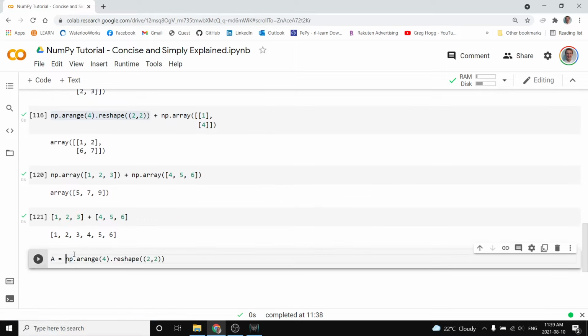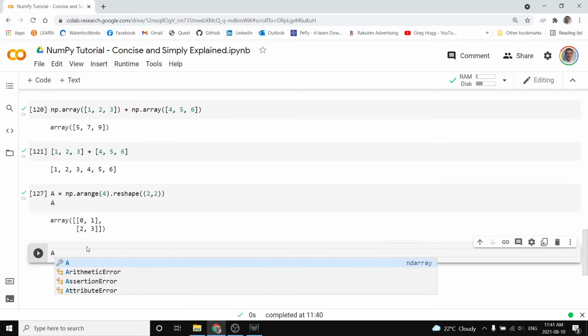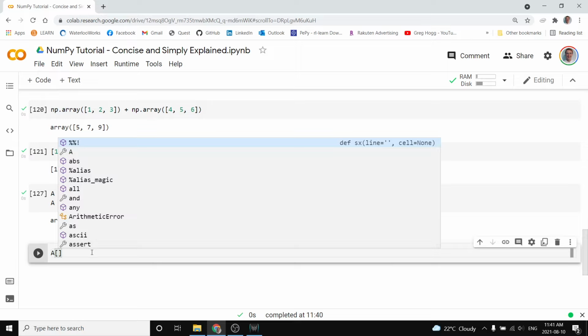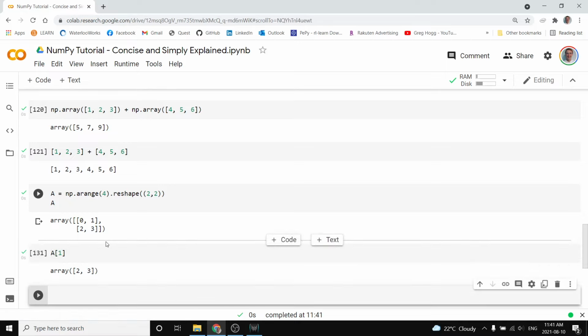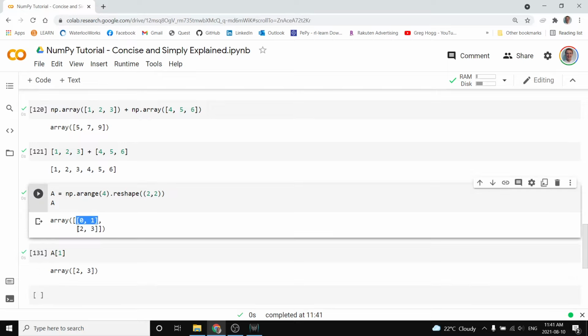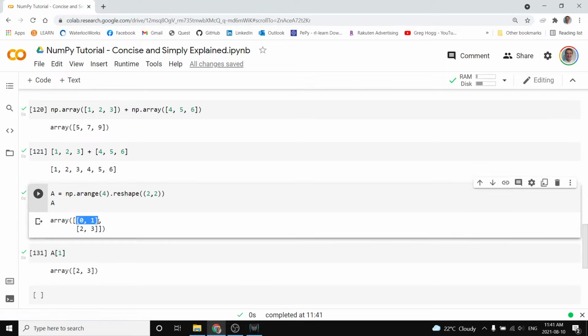If I set this equal to something, maybe I'll call it A. So let's grab the 3 here. To do this, we do A, and then we do square brackets like Python, except we have more flexibility. And so here I can specify to get this 1 and then 1. And that's because, let me just show you what A1 is at first. Well, A1, this is saying, okay, first I want either this or this. And you gave me a 1, and so this is represented by 0, it's 0 indexed, and so you said 1. Okay, so you want the NumPy array of 2, 3, that's the first row.